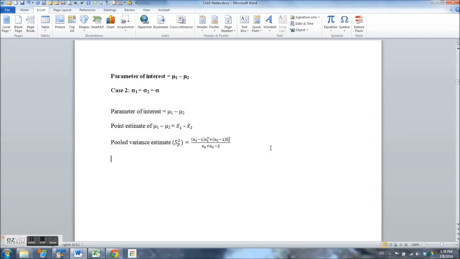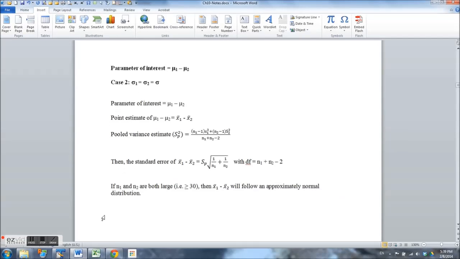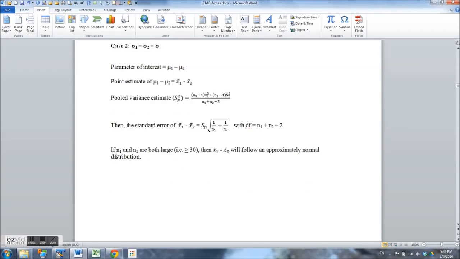Now using S squared sub p, we can compute the standard error of x bar sub 1 minus x bar sub 2 with this formula. So this is a more accurate estimate of the standard error if the two standard deviations are equal. So that's why, if the two variances or standard deviations are equal, we need to use this formula for standard error, not the one that we used previously. Now, for us to apply the formulas, we need to make sure that the sample sizes are large enough so that approximating normal distribution will be valid.